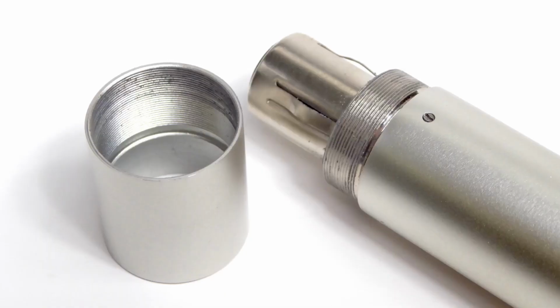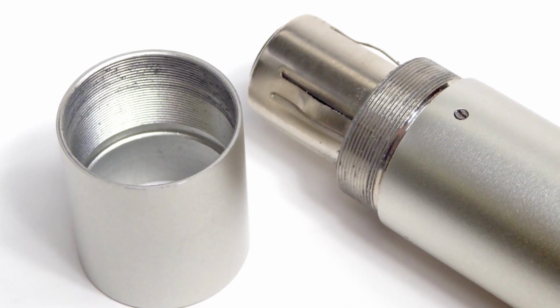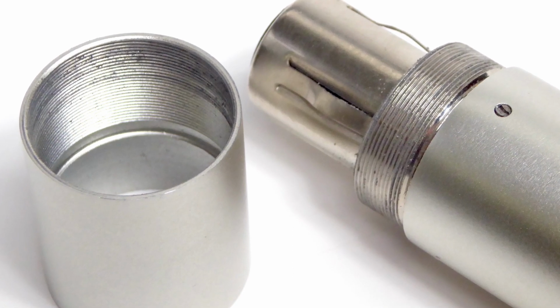Also, once the sleeve was removed, I noticed there was a ton of fine aluminum particles on the sleeve and the body threads. I was very surprised to see this. It's concerning to me. It feels gritty when you remove or screw the sleeve back onto the body, but of course, if you have a bunch of aluminum particles across the threads, that's not going to be any surprise.